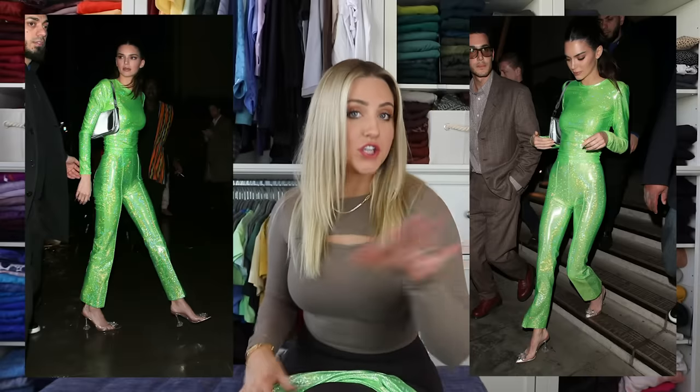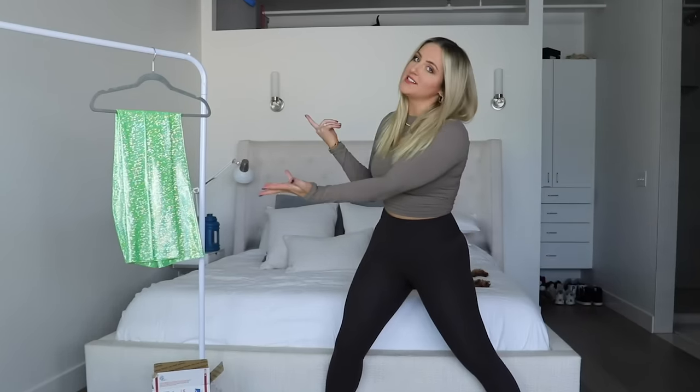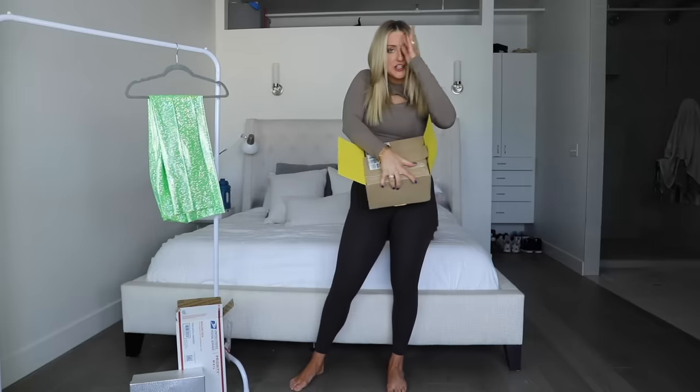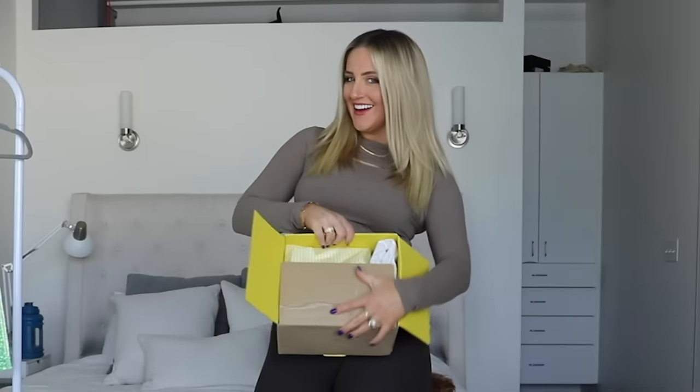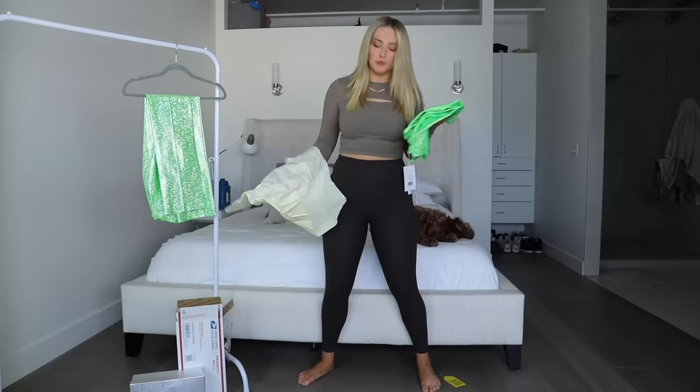I'd want to wear these to some sort of event — like a Brit Awards after party. She actually had a matching top with the pants, but I didn't see those in her closet. I lucked out though. There I was scouring the internet, because obviously this outfit just wouldn't be the same with any old top. I stumbled upon this website called Selfridges, and guess what they had — and on clearance, that's right — the top. Really sorry, but if you remove me, you can't return me. You guys saw that, right?